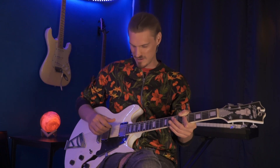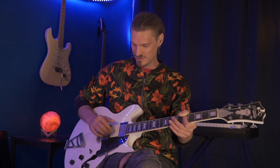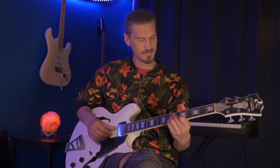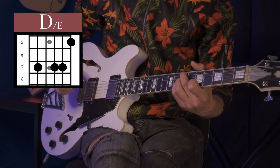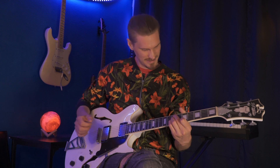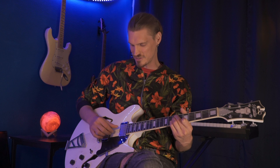I'll use my fingers and grab with my thumb on the low E string and my fingers on the D, G, and B strings. Then the same strings for the B7 sharp 5. Instead of E minor I'm gonna play a D with the E in the bass — that's gonna give it a floaty feeling. It's basically an E7 sus chord. My thumb's on the A string and my fingers on the G, B, and E strings, and just to give it some more movement I'll pluck it again without the high E string.